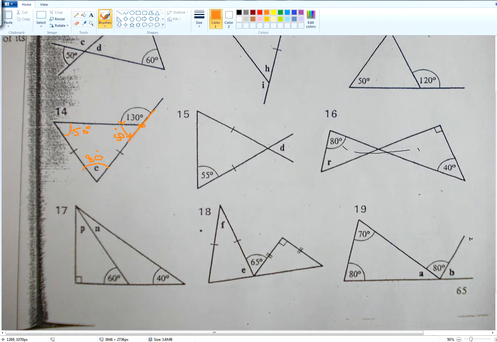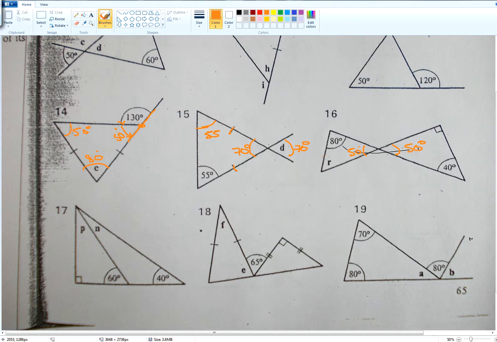If this is 55, then this angle here is also 55, because of these two lines here, meaning these two lengths are equal, so the angles are equal. 55 plus 55 is 110. The remaining angle of the triangle is equal to 70, and these two are vertically opposite angles, so that's also equal to 70. Okay, this angle is 40, that's 90. So these two angles must add to 90, so that will be 50. And this vertically opposite one will also be 50.